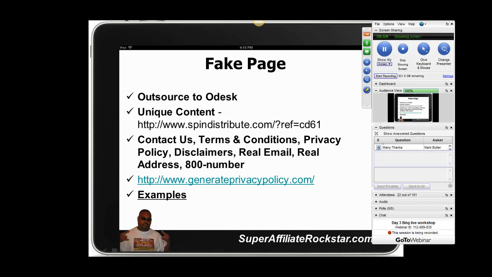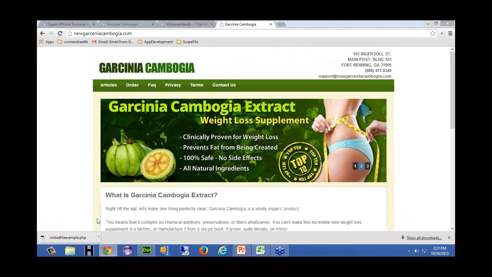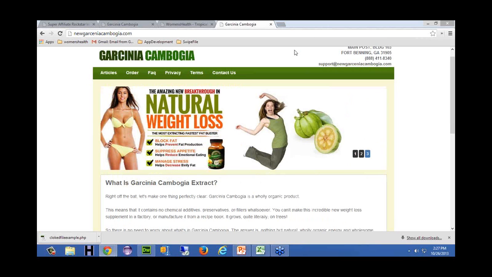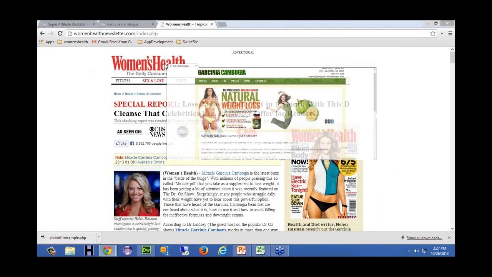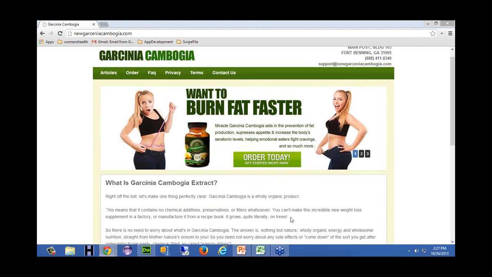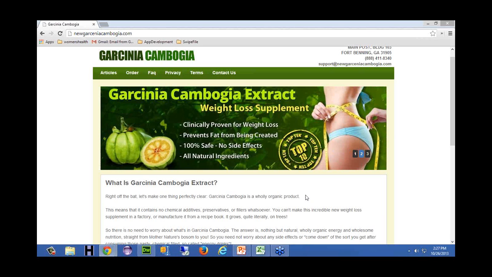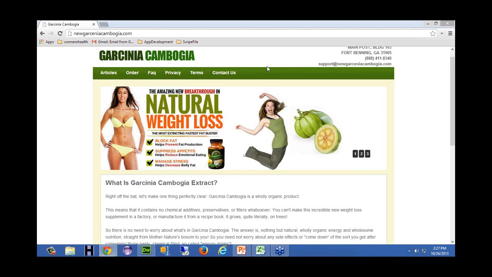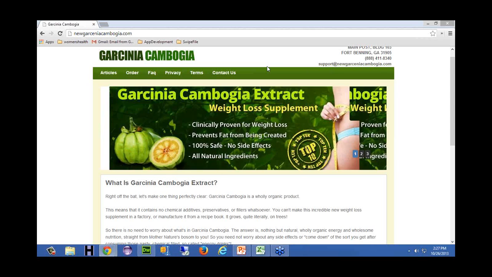So if you go back here, as you see, I got it to the top right, like the address and the email. I think I had the 800 number up there at one point. Yeah, and the 800 number. So we want to be 100% compliant and transparent with Bing and our customers, and have our contact us, terms and privacy, and we want everything out in the open and say, hey, look at us, we're 100% legit, we're not trying to scam you, we're 100% open and transparent.